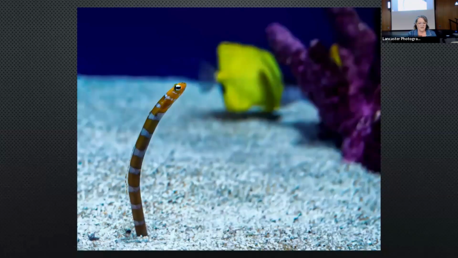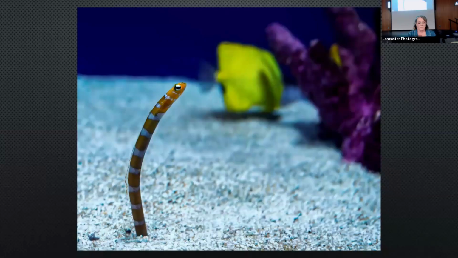I feel like the sand is a little white down at the bottom. It's the brightest part of the image instead of the worm being a little brighter.